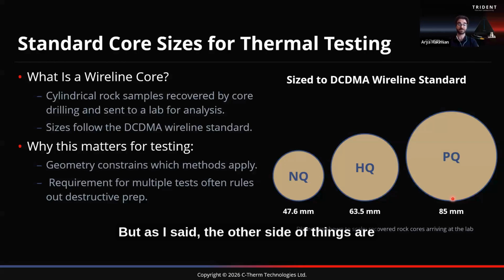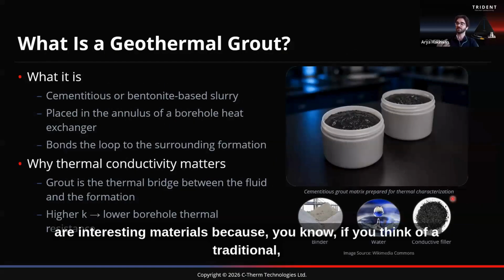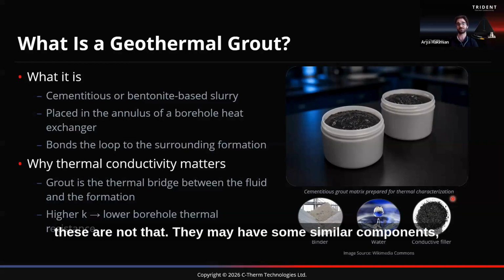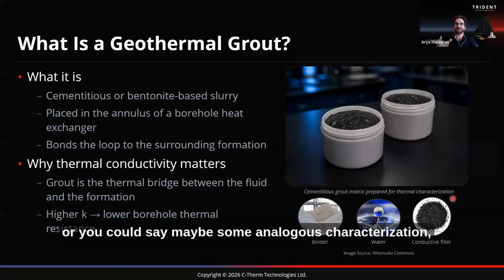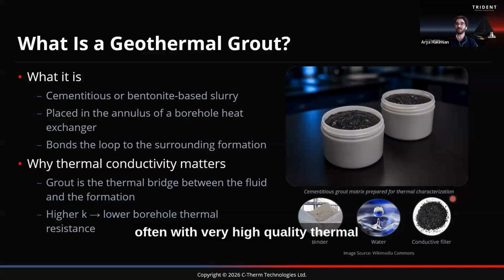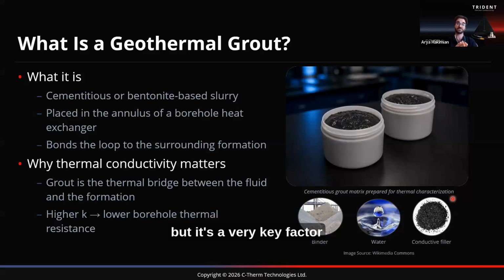But the other side of things is looking at some of those thermal grouts or geothermal grouts. These are interesting materials because, if you think of a traditional grout that you might use in your home renovations, these are not that. They may have some similar components, or some analogous characterization, but these are often cementitious or bentonite-based slurries, often with very high quality thermal additives within the system, because the focus here is not only having that structural component, but it's a very key factor in the heat transfer within these systems.